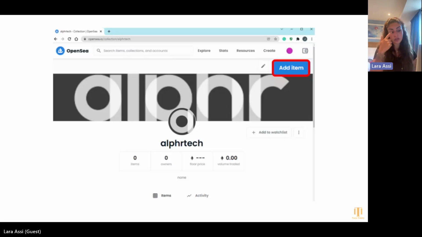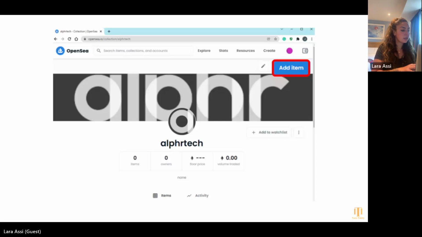Now you can also customize your OpenSea URL, and then you can add a description up to 1,000 characters. Then you can give your NFT a category to help people find your artwork when they're searching. And you can also add your social media and any website links for people to go and discover and read more about this NFT collection.